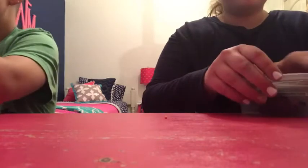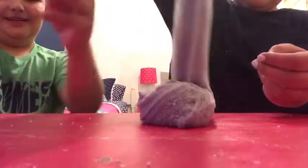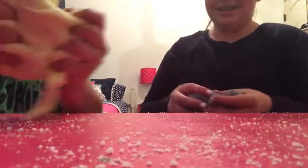So I'm going to start with my other one. This is Haley's cloud slime. She'll show you hers. No, hold up. I need to show them mine so they know what cloud slime really is. Okay. Well, so mine. We're going to have to vacuum again after this. Oh, mine maybe not. So this is what cloud slime looks like. It kind of looks like kinetic sand just a little bit. Well, his didn't look like kinetic sand, so I added some more snow to make it look better. And it made it like this. Awkward.